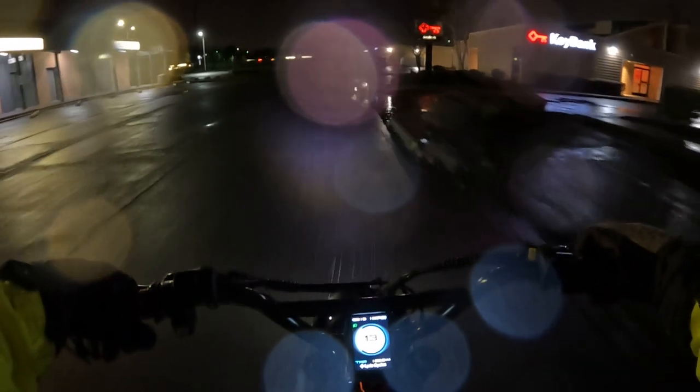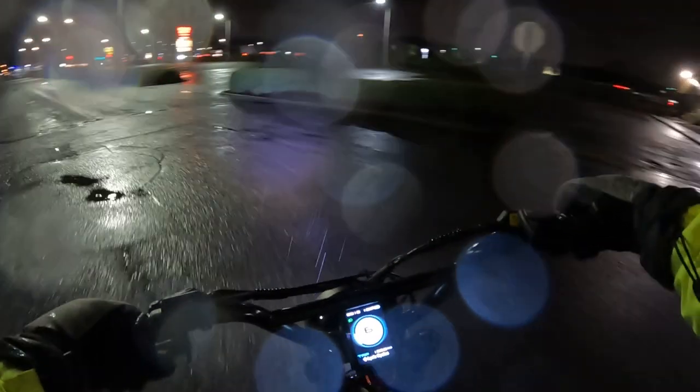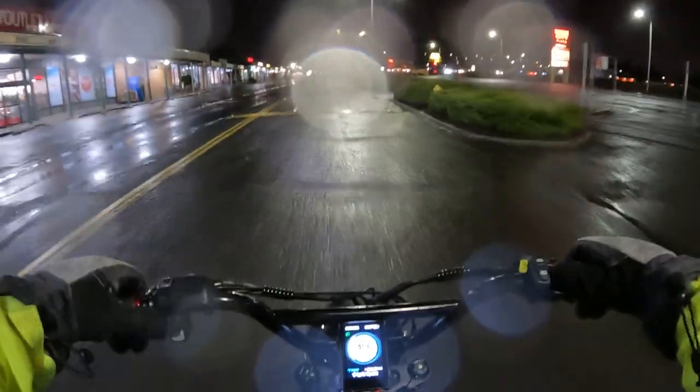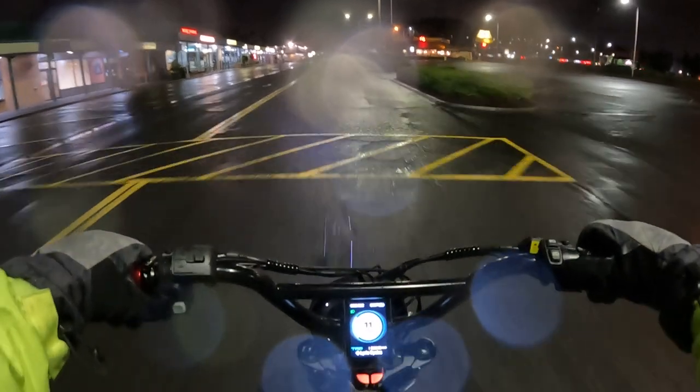I do make sure I'm lit up enough that I can be seen. And then the other thing is you want to have a good headlight. The Lyric Graffiti has an awesome headlight — you can't beat it — because you want to see where you're going. It's always tricky at night. I suggest also riding just a little bit slower so if something comes up, you have time to react. At night we can't see everything. This particular spot where I'm at right now is well lit, which is good. But on some of the side roads you can't see everything unless you have very good lighting.